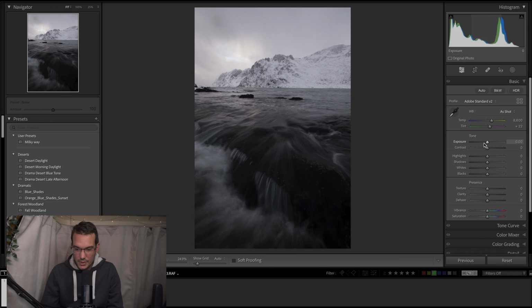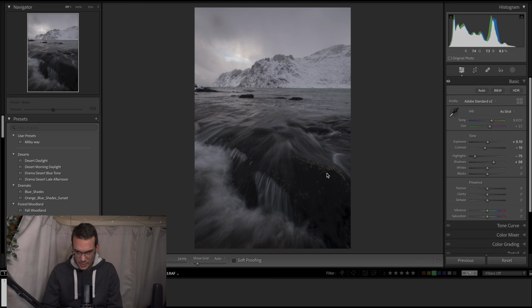So the first thing I want to do is to bring a little bit of the exposure, but just a tiny bit, and remove a little bit of the contrast so that I clear the picture a little bit, then bring down the highlights so that I recover the highlights, especially in the sky, then recover the shadows for the foreground, not too much, just enough so that we get to see what is happening here. I will bring back some of the white so that it pops the picture a little bit, so that the whites really bring some contrast within the whites of the picture. So yeah, that boosts the white, as it says, because it's white.